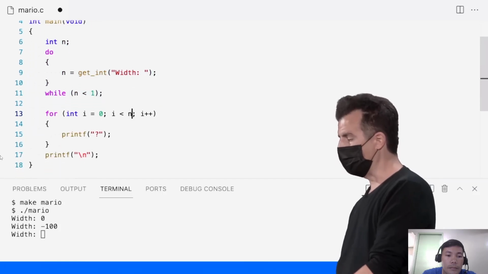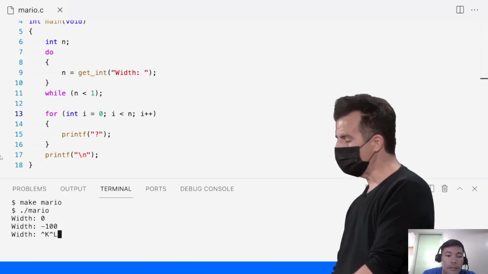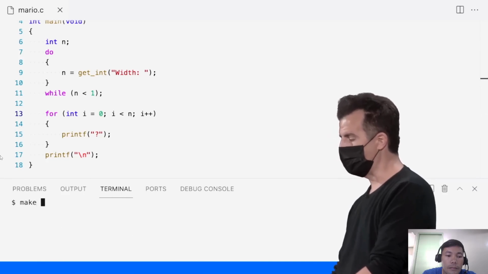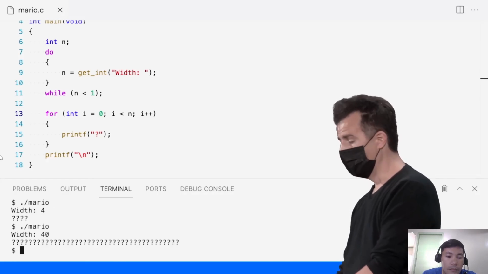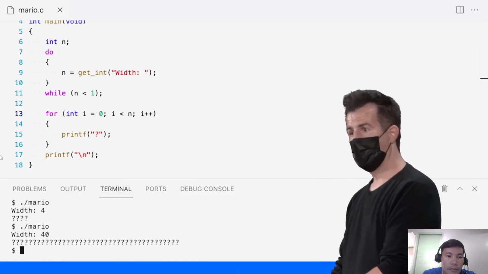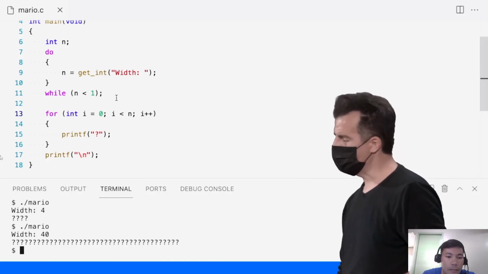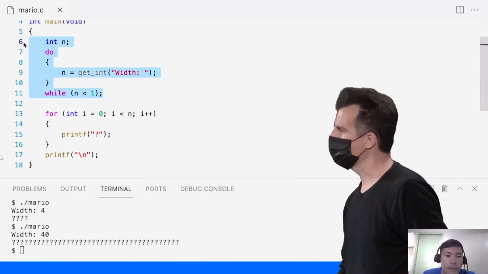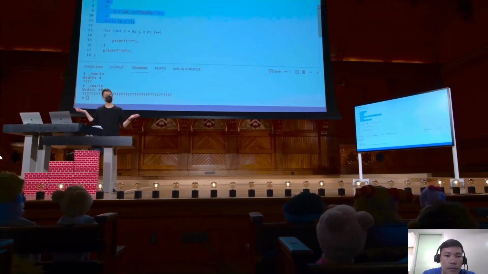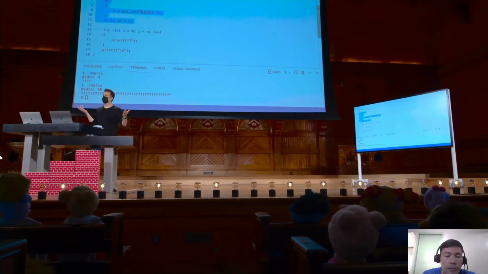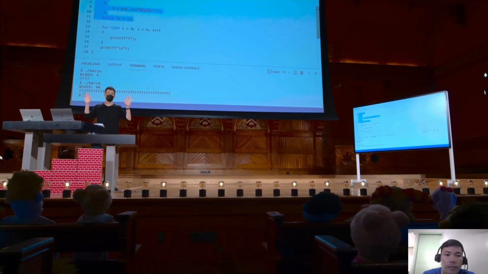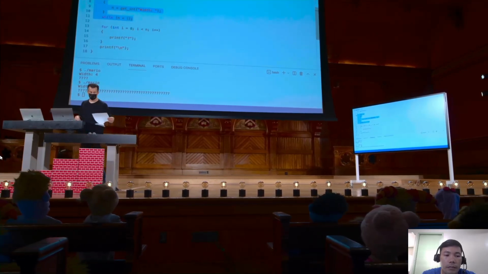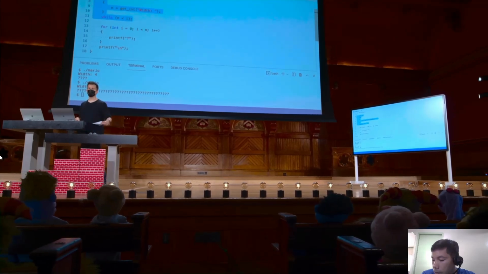Change the 4 to an n. So now my program is completely dynamic. Let me go ahead and do make mario, ./mario again, and I'll do 4. Still works. I'll do 40. Still works. And the difference here with the do-while is if something like this involves getting user input, well, there's no question to ask. Like the user hasn't given you anything yet, so you have to do something first, then check and break out of the loop if the human has, for instance, cooperated in this case.